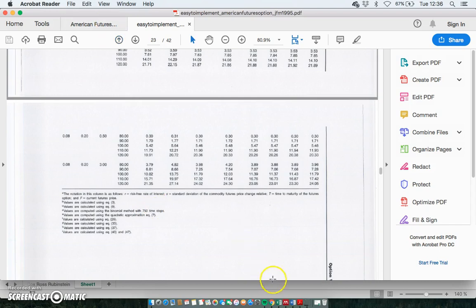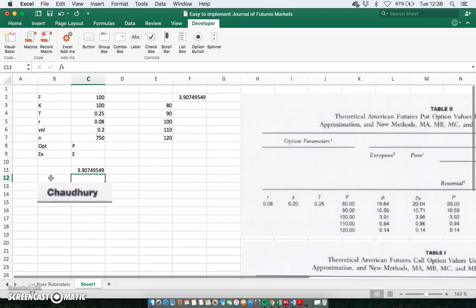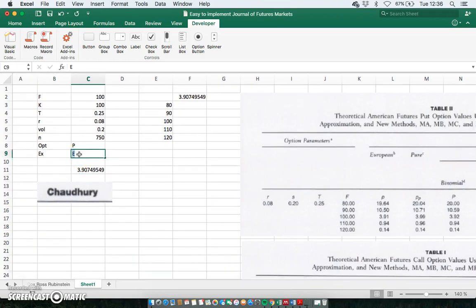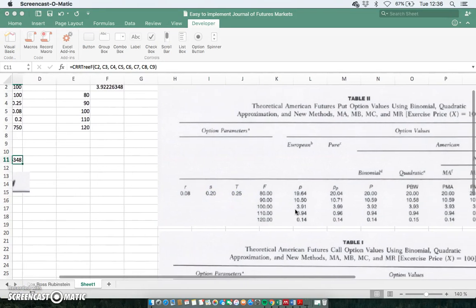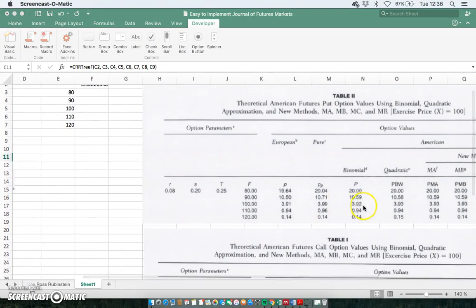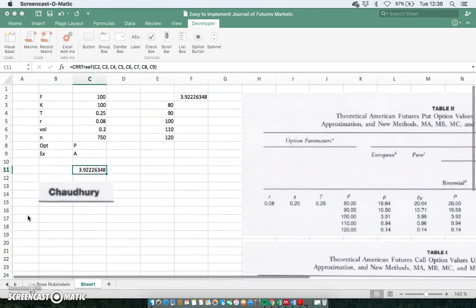Okay, let's go back into the spreadsheet for a moment, and we run the estimation for the American option, again using a binomial. We'll have a look at the code. Let's pause for a second. Okay, the result we get now is a little bit higher, it's 3.92. And we compare here with the American 3.92. And what code do we have?